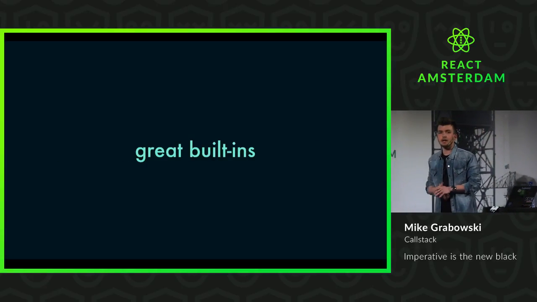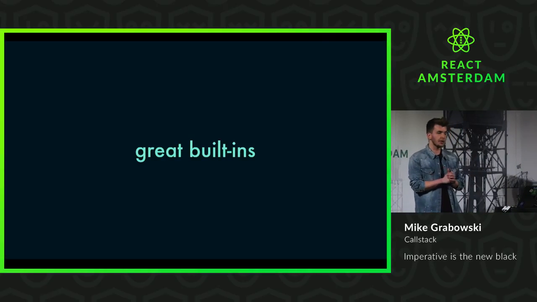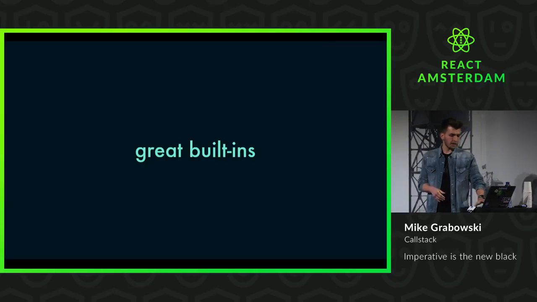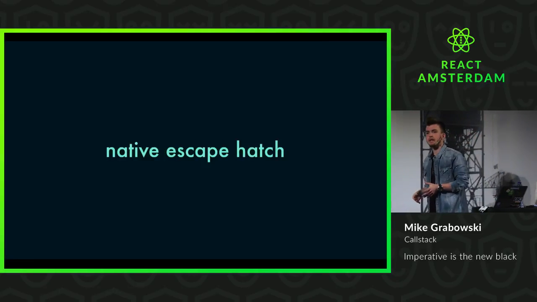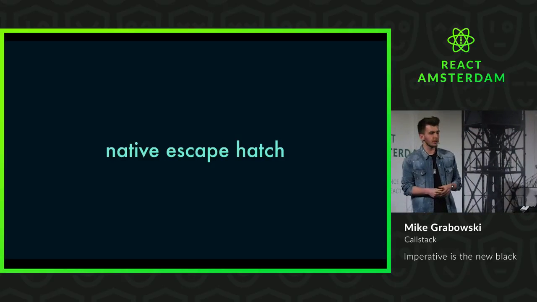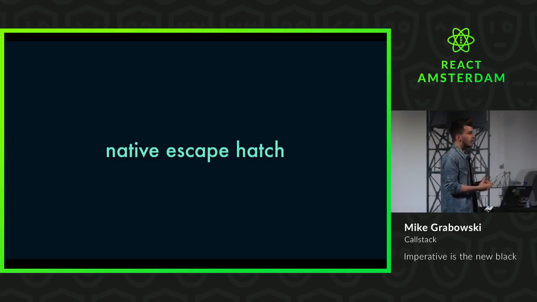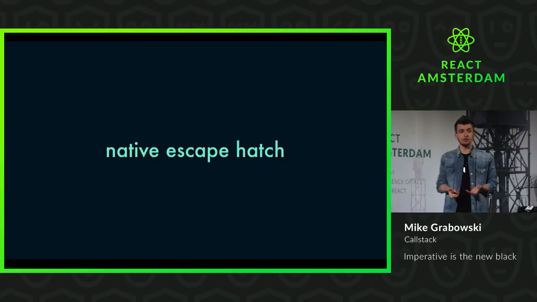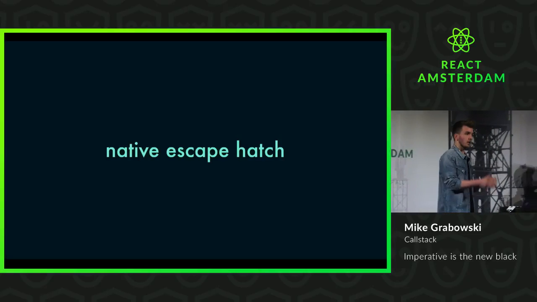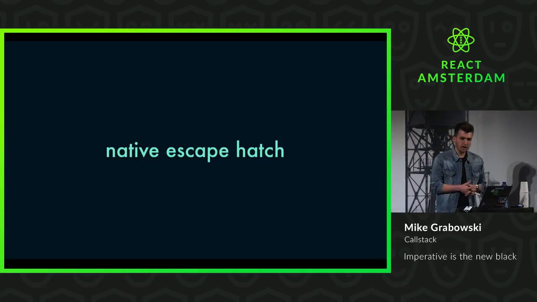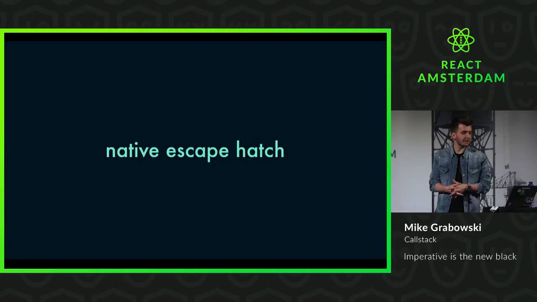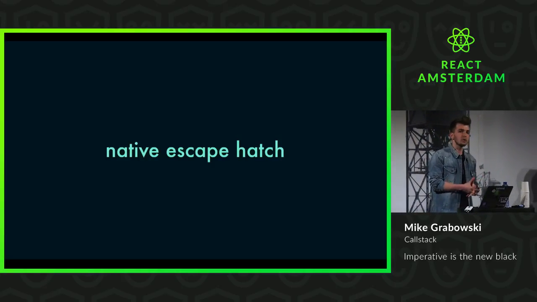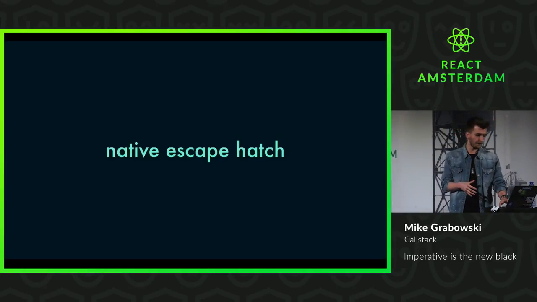So React Native ships with a lot of great APIs by default. And if you are using Expo, you even get more of them. But despite its ecosystem getting more and more stable and feature-rich, there is still that need for native modules and native code when you are shipping something. You may need to wrap a proprietary API, or maybe some module that is not currently supported well. And so it's just good to have this native hatch and be familiar with how native development works, because that's the way to ensure the long-term stability of your app.